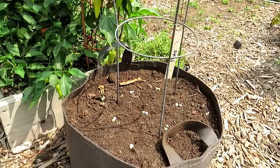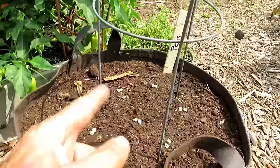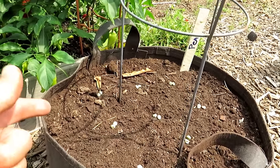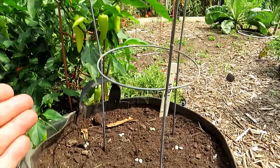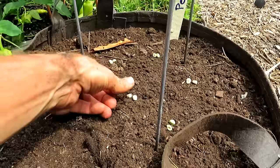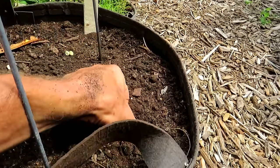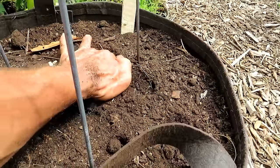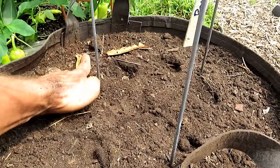There are so many ways to plant peas. In this 20-gallon container, you could do one pea per hole — there are going to be nine holes — press them down to about an inch deep. Or you could put two in there. Just make sure you give them something to trellis up; I like using a tomato cage. Peas — about an inch deep, really stay up on the watering — and you're going to have a beautiful fall garden.